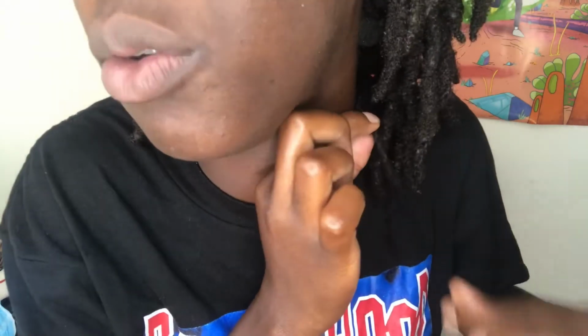I'd also like to say, y'all, I took out three of my dreads because they were just, look at this, look at my peasies. I took out three of my dreads, y'all, because they were just terrible. I don't know why so much lint was filled in those three, but it was so much lint. I'm gonna show y'all, this is one of them that I took out. If you can kind of tell, it's just a twist. But I mean, you can't see them. Just start over. That's all. Honestly.